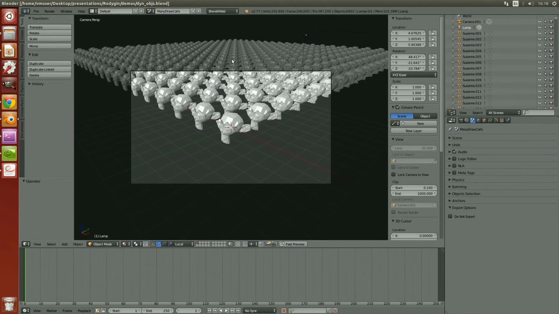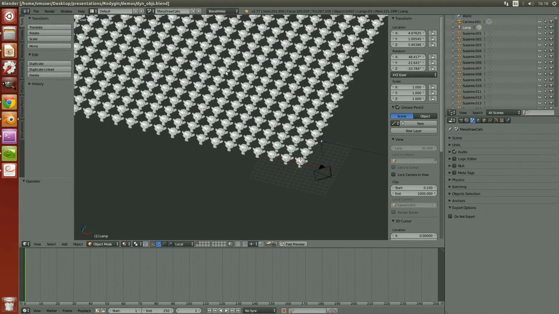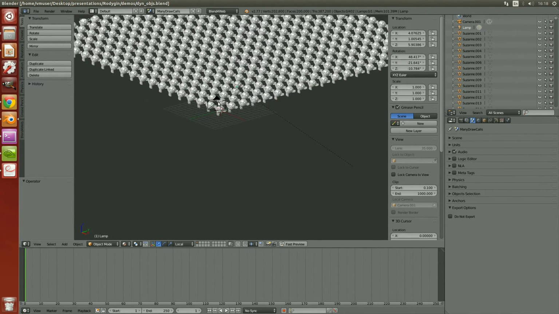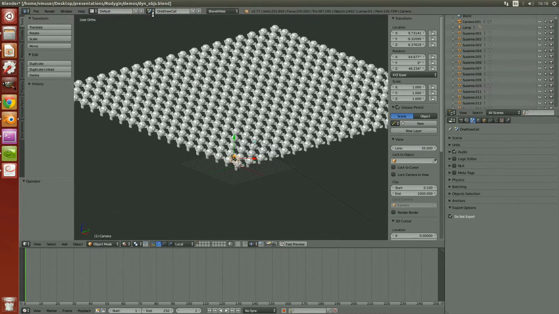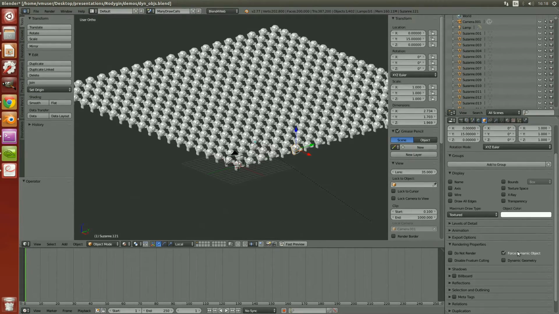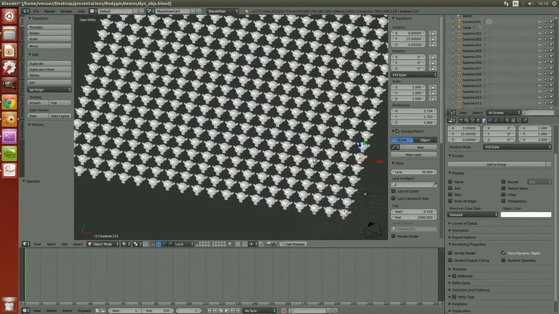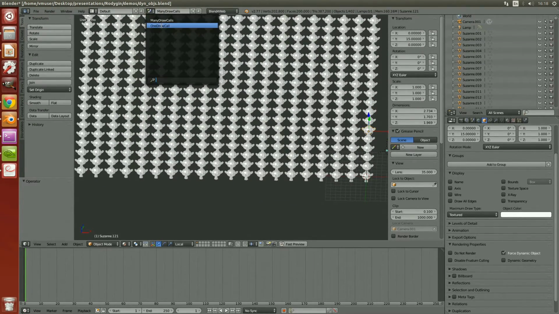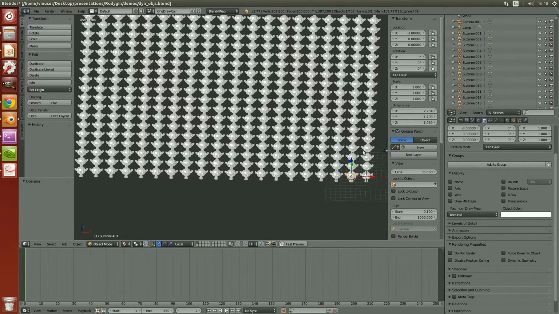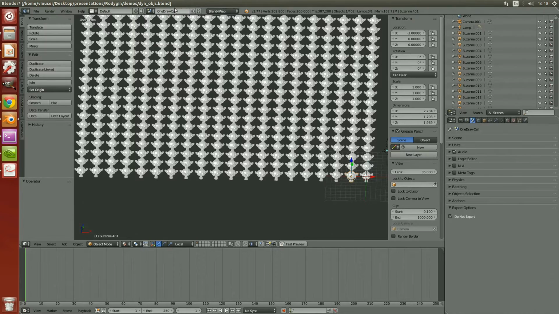Nice, yeah? We have 400 Suzannes here, an army. And 2 scenes, many draw calls and 1 draw call. They are similar visually. But in the many draw calls scene, we have a little flag on each Suzanne for dynamic objects. So in this scene, all Suzannes are dynamic objects, so they can be controlled separately. In the second scene, we do not have such a flag. So first of all, let's try to export the many draw calls scene.